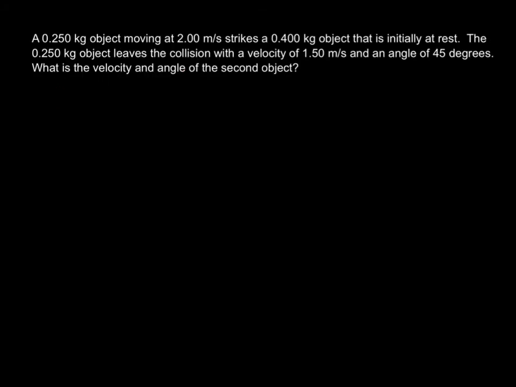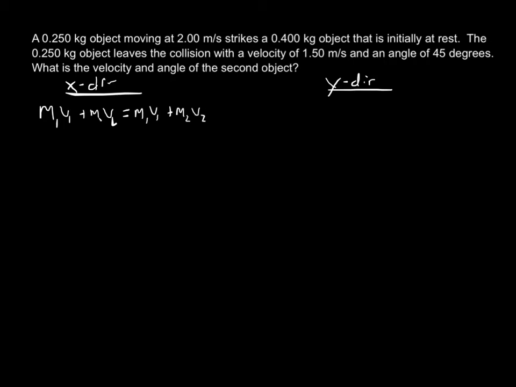So to solve this sample problem here, we have things moving in different directions. So this is an example of a problem in elastic collision in multiple dimensions. So what I'm going to do is look at both the x direction and the y direction in my attempt to solve this problem. Well, in the x direction, let's just cut down to it and say mass of object 1, velocity of object 1, plus mass of object 2, velocity of object 2, equals mass of object 1, velocity of object 1, mass 2, velocity 2. And this is all in the x direction.